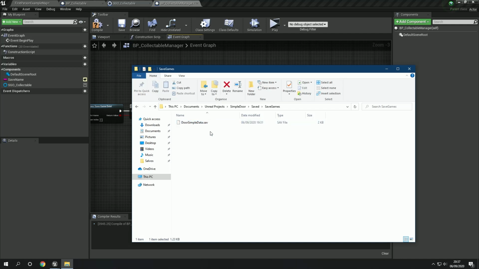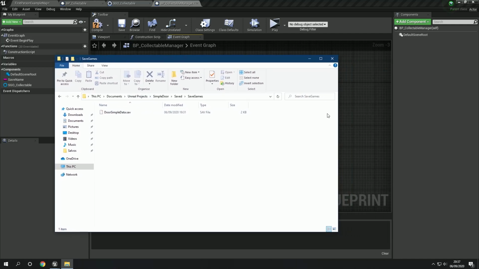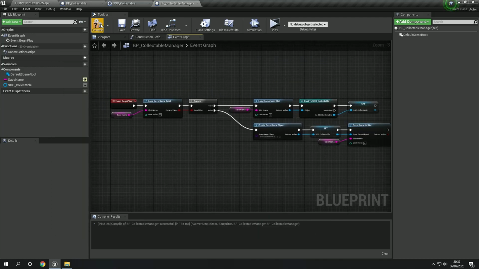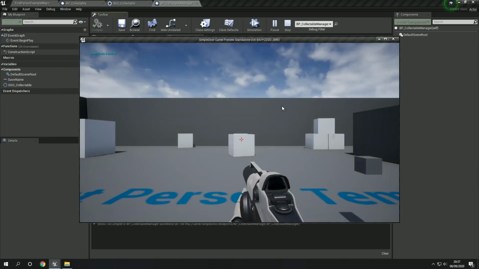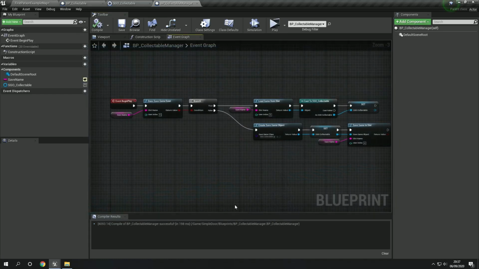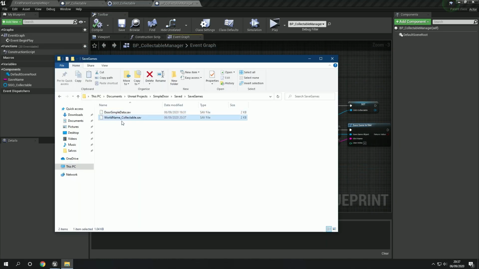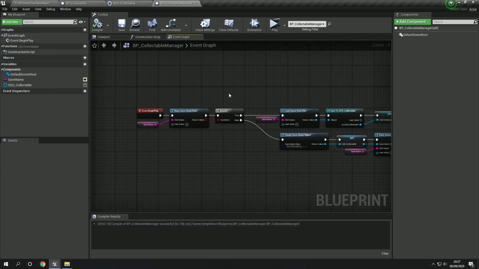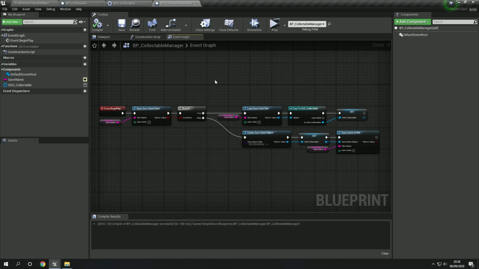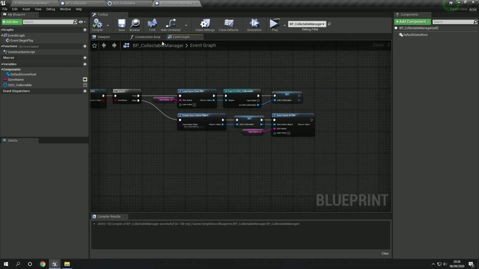So if you notice there's one in here already, that's for something else that I've been doing. But with this itself, if I compile and then play, just by opening it and then closing it out, we should now have one in there with the name. So that's pretty much what we've done thus far. We've told UE4 to create the save file as a starting point.